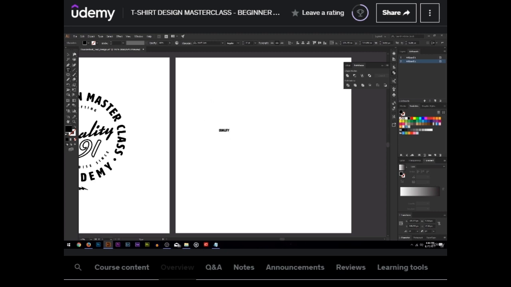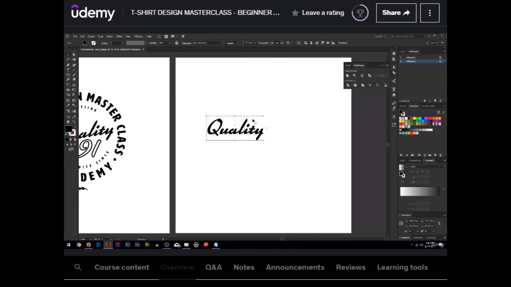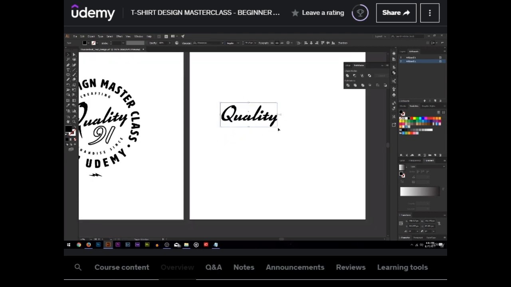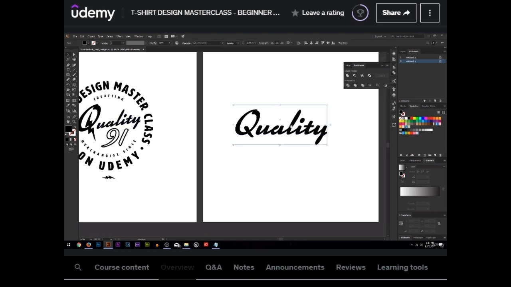So it might be hard to actually see that right now, but once I change the font, you'll see that it is lowercase. So now I just want to go to the font. It's right here, Kinscope, and you can see it. It says quality right here, and it is lowercase on the rest of it. I wanted the Q capital, and I wanted everything else lowercase, and it is. So that is beautiful. We want to add that slant now.